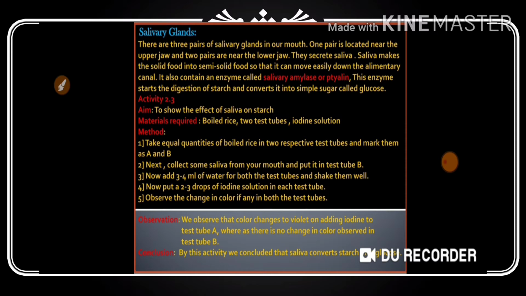Then what is starch? Whenever you're having bread, roti or chapati or rice, something like that, all these contain starch. When it is taken into the mouth, a little amount of saliva is added to it, and after crushing, saliva makes that solid food into semi-solid, which makes it easier to move through the esophagus, or food pipe, through the whole alimentary canal. So that makes the complex food into simpler one, which is digestion. Saliva will help in the digestion process, making complex food like starch into simpler one like sugar. Are you getting my point?